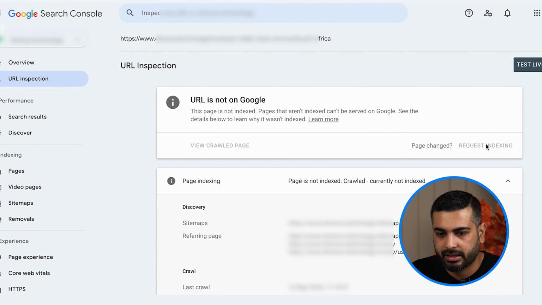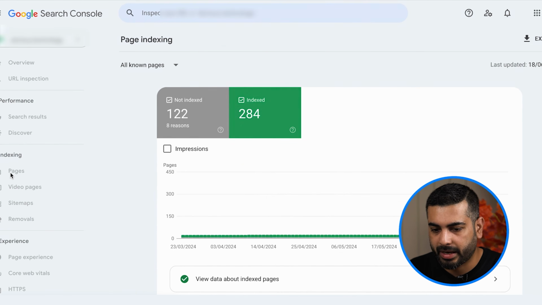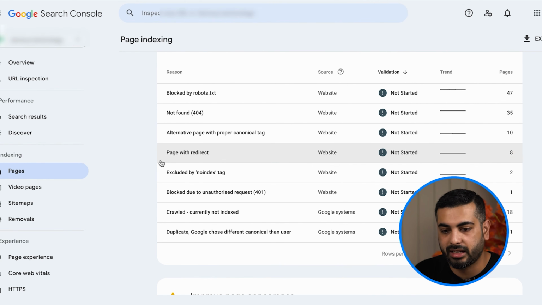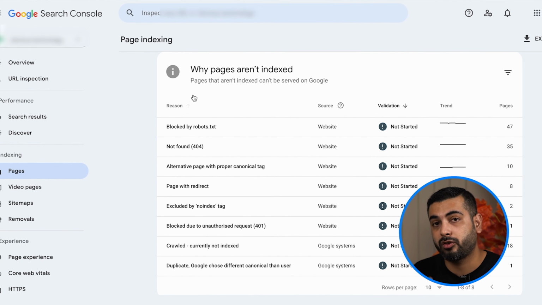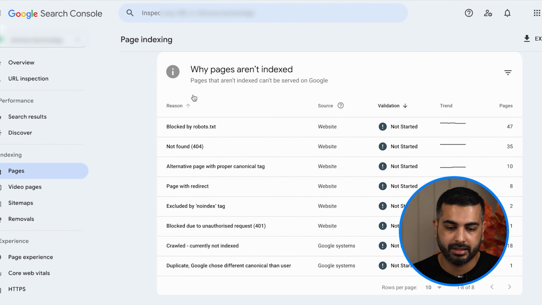Now here, like I said, I don't have the permission to do it on this account, but if I could just click on request indexing here, it will request an indexation happening for your website, right? So that's on pages and indexing and non-indexing. So you can just go ahead, and for any of the pages here, if you want to make a change, you can make a change, come back and request the validation of the fix, or you can go ahead and request for indexing as well.